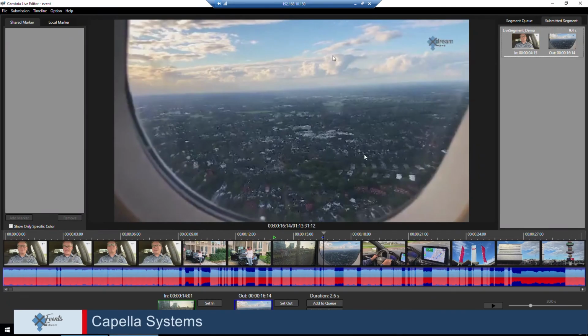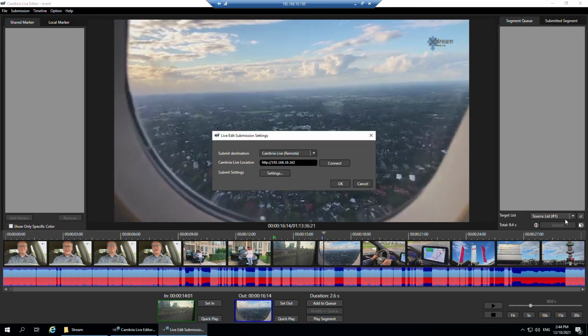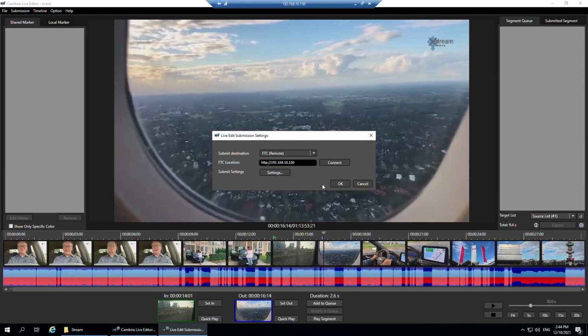Okay, so this brings us back as like a highlight to a live program. But what if I would like to get a video on demand from it? Can I send it to a file transcoder as well? Yes, that's also possible. So we can go back and choose in our configuration not Cambria Live, but FTC Remote. Okay, and that queues the job to the file transcoder that we have shown in the last session. Great. Yes, it's also working.